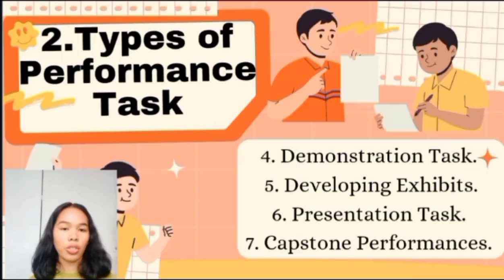Fourth, we have demonstration tasks. From the word itself, demonstration, it shows how the students use knowledge and skills to complete well-defined complex tasks. Examples are demonstrating steps or procedures of cooking, explaining earthquake safety procedures, and etc. Number 5, we have developing exhibits. Developing exhibits are visual presentations or displays that need little or no explanation from the creators.